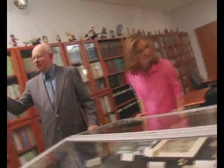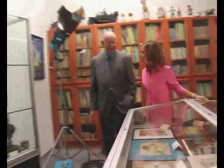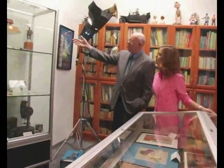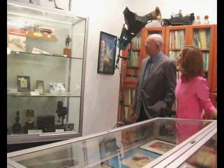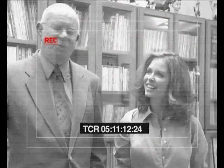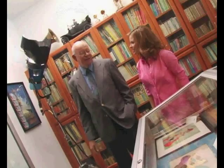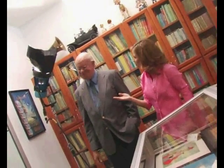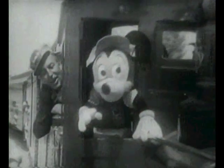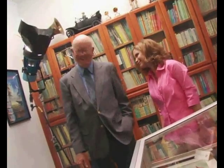Over here we've got memorabilia related to Walt Disney himself. Some materials up on the top shelf regarding his backyard railroad, which he called the Carolwood Pacific. And it was really one of the things that got him thinking about Disneyland, because he'd wanted a place where parents and children could go together and they could all have fun. And this was happening in his backyard. He was having fun with his daughters and they were having fun with their dad. So is that where he got the idea for the train that goes through Disneyland now? Yes. And once he got a big train to play with, he took out his little one at home. Yeah, don't need that one anymore.